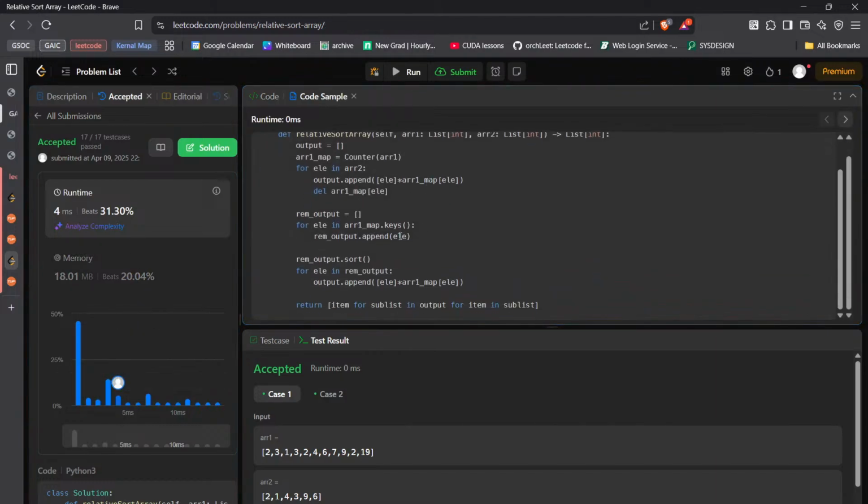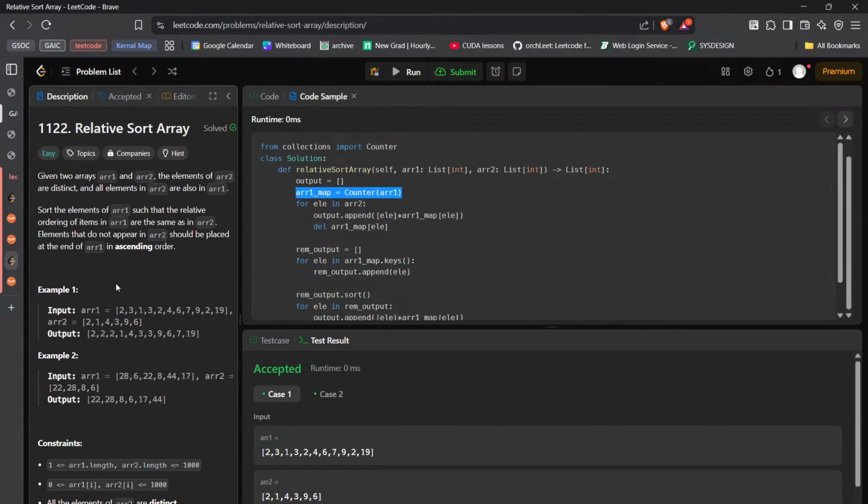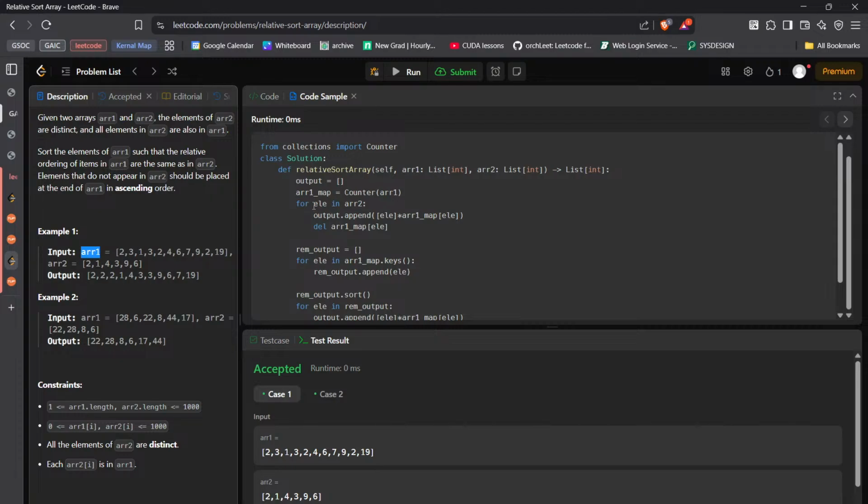Let's see the first test, what they have done. Made a counter of array 1 elements, that is the same thing I did. Okay, and for element in array 2, element into this is the same exact thing, and then they are deleting. Then they're deleting, so whatever is remaining, so whatever is left, that will obviously be this 9 and 16 in the array1 map.